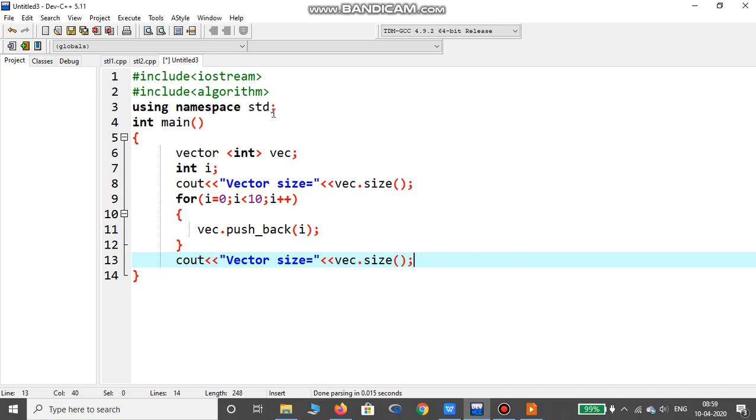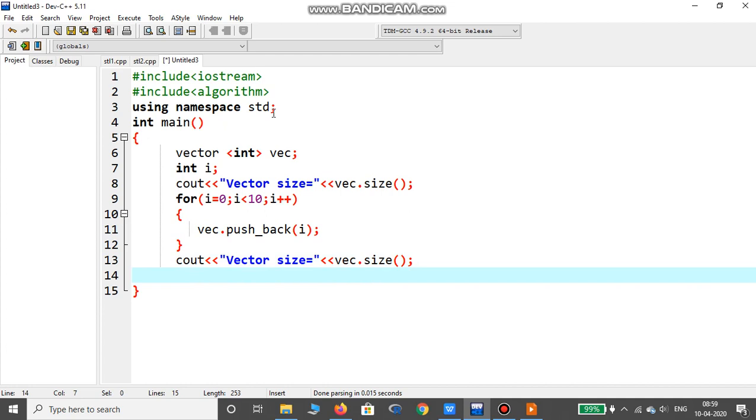Okay, after that suppose we will access the values from the vector, that is, we want to use some values from the vector. So first we will take a for loop for i is equals to 0, then i is less than 10 and i plus plus.